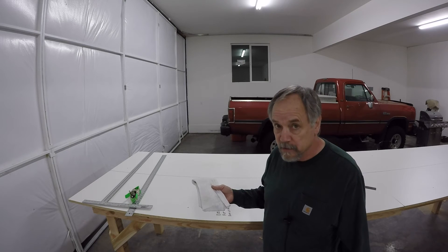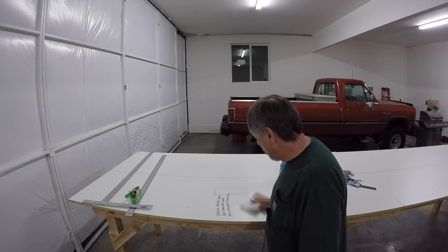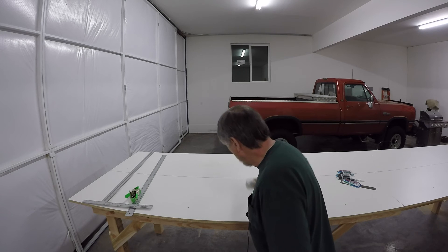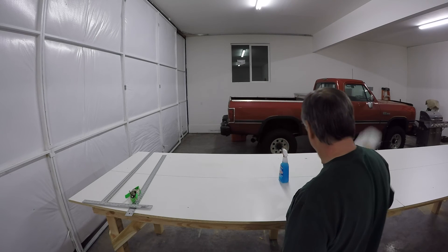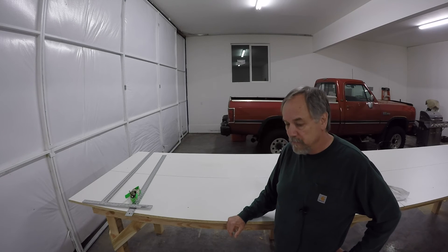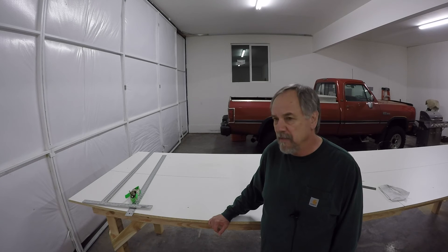What I like to use for cleaning dry erase markers off — and just having around the shop — are diapers. By design they're absorbent, and they just do such a good job of cleaning. I love them. You can buy these really inexpensively at most stores. Diapers and Windex — that's the hot ticket.